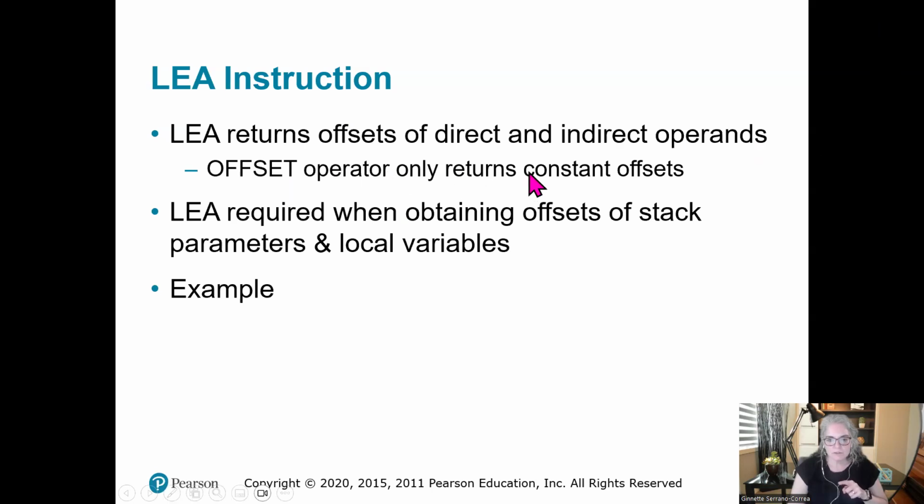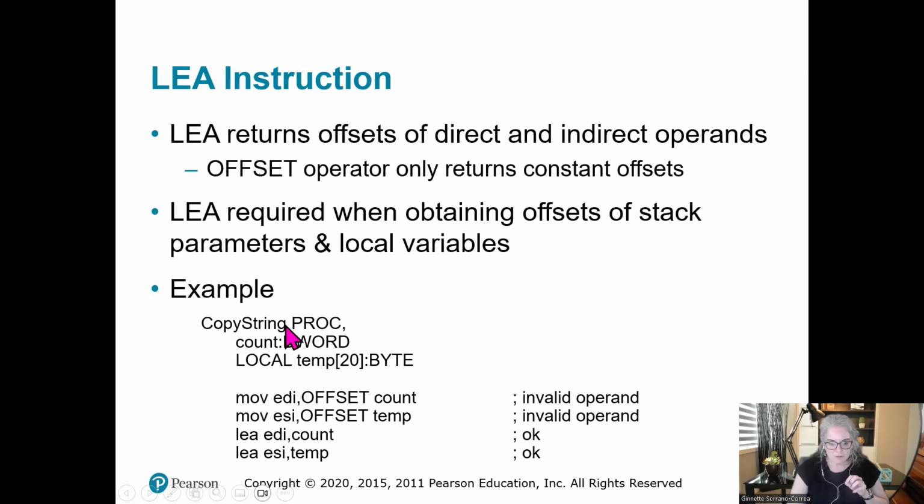The offset operator only returns constant offsets. LEA is required when obtaining offsets of stack parameters and local variables. So you have to use LEA if you want to get the offset of a stack parameter or a local variable. Here's an example.